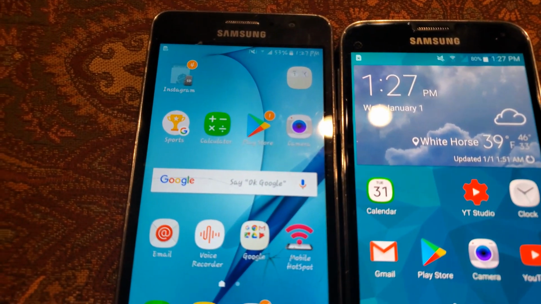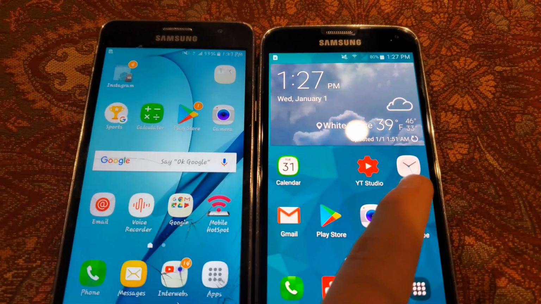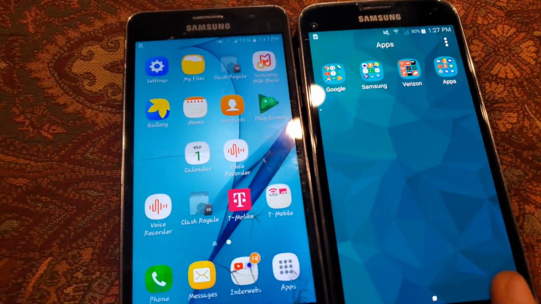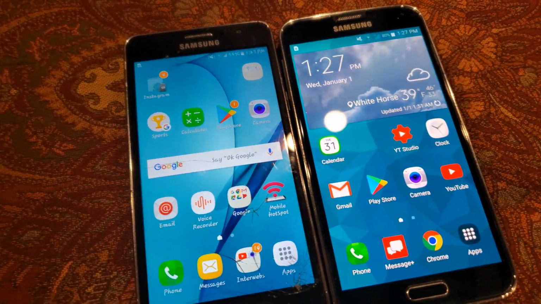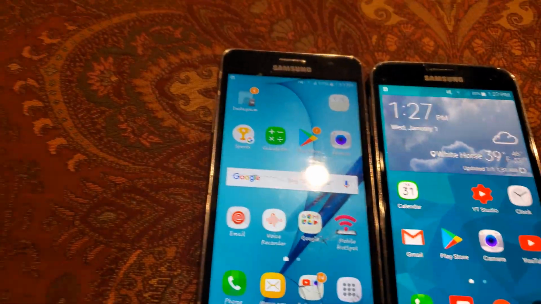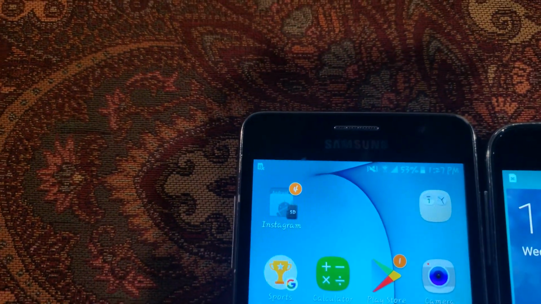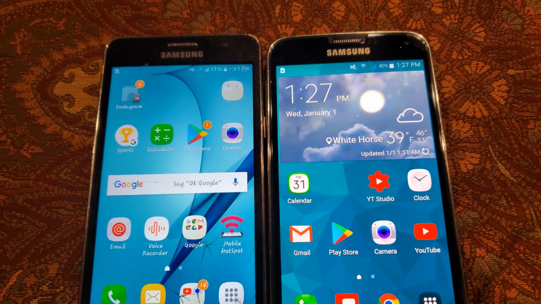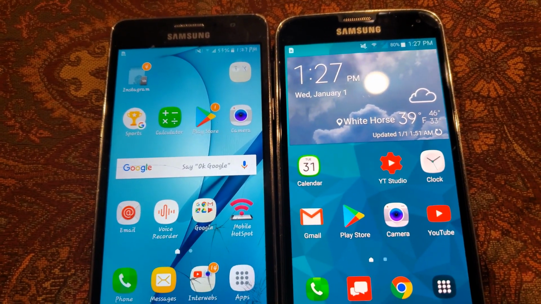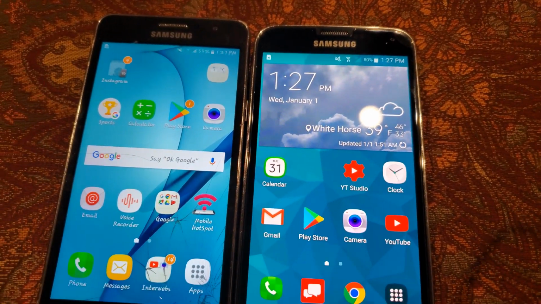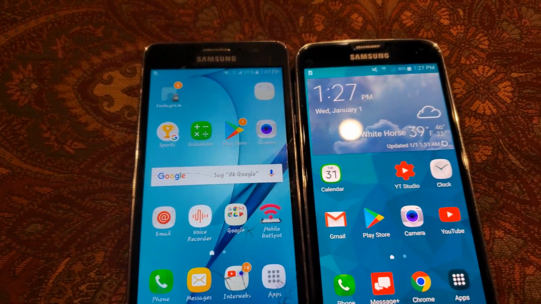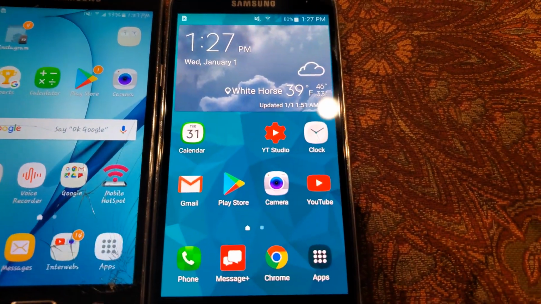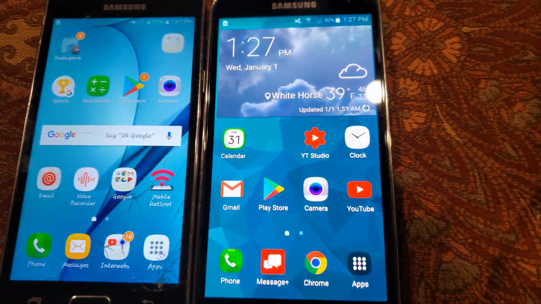So when he was talking about how many apps he had on his phone, I was just thinking that I can only download maybe two apps on here that were 500 megabytes and above. Not very much. When I first got the phone, I was so excited to download all these apps, but I downloaded maybe two apps and it was already telling me that my storage space was reaching its limit. So I was kind of disappointed in that, and it really sucks how little storage it has. So do not use the On 5, and I guess the S5 would not be recommended as well. This one's just outdated software and stuff.